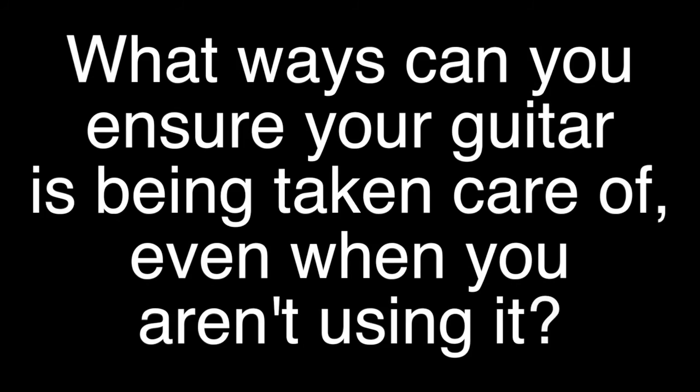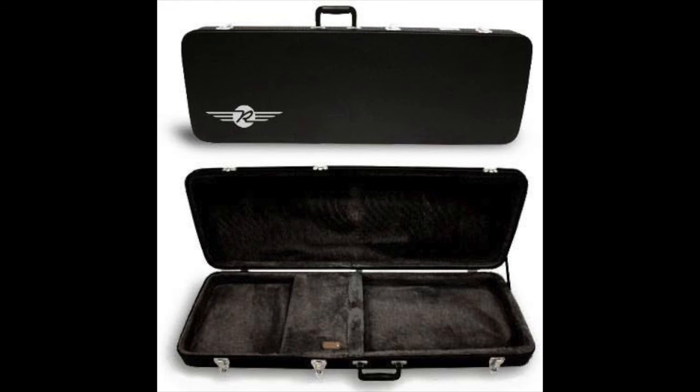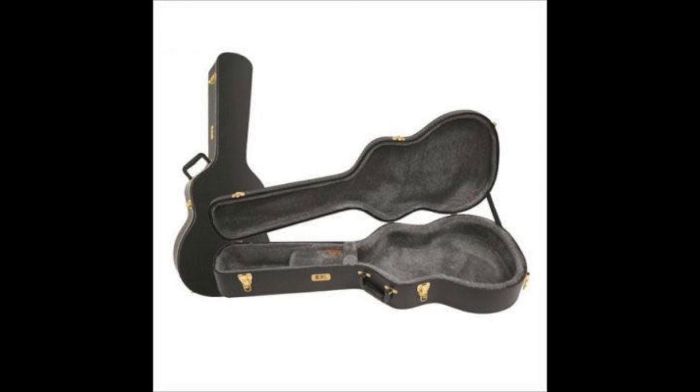What ways can you ensure your guitar is being taken care of even when you aren't using it? The primary way to make sure your guitar is being taken care of and is safe when you're not using it is putting it in a hard shell case. A hard case ensures your guitar doesn't get beat up or broken when you're not around it.